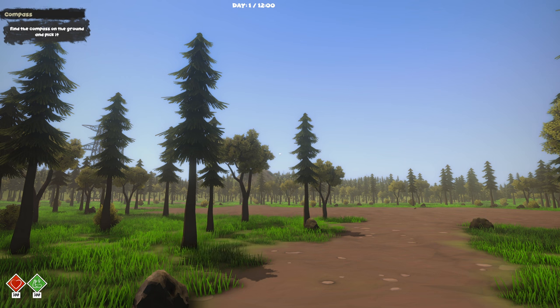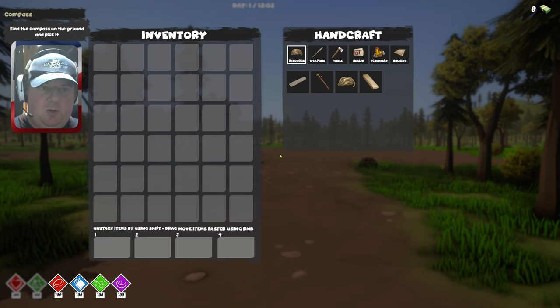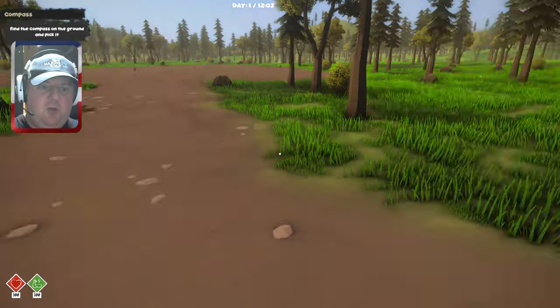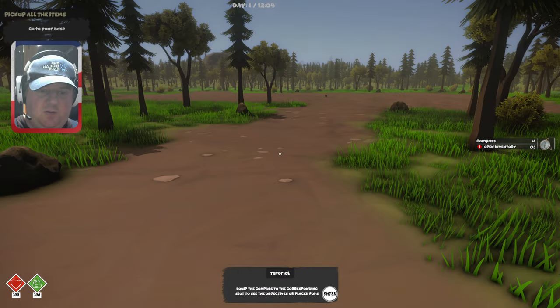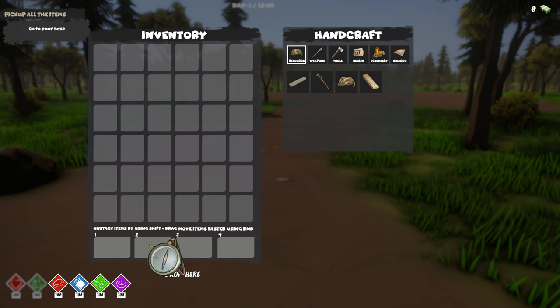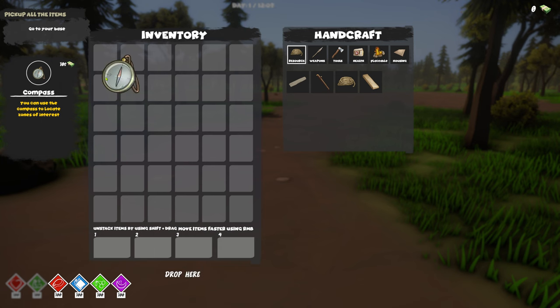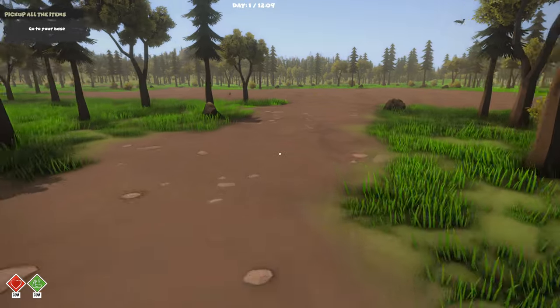Okay, we didn't really get very far there, so I'll have another crack, another poke at this one. So, I've got no compass. Oh my God, really? I've got to go start again from here. All right, let's see if it works this time. Enter. Inventory. Drag it. Drop it. So perhaps I just can't drag it into one. No, it works now. Okay, so that must be a bug as well.